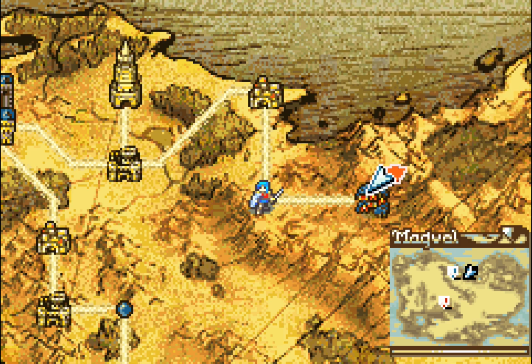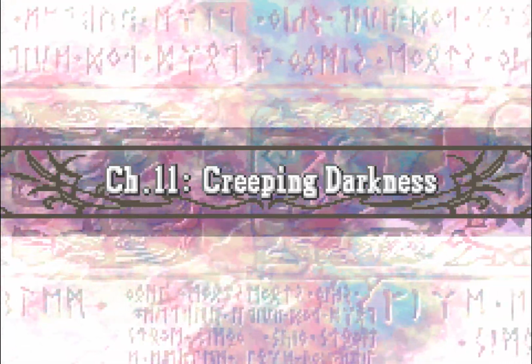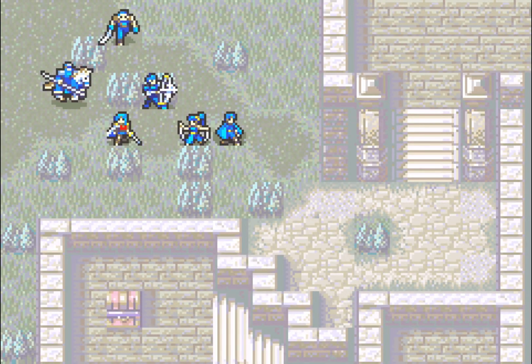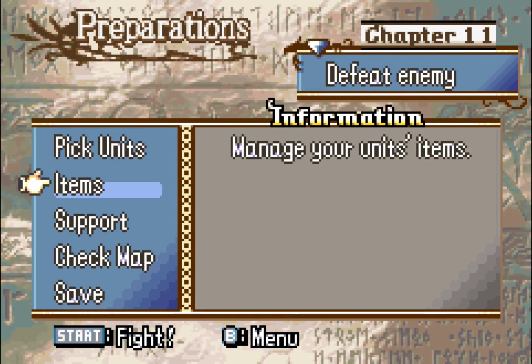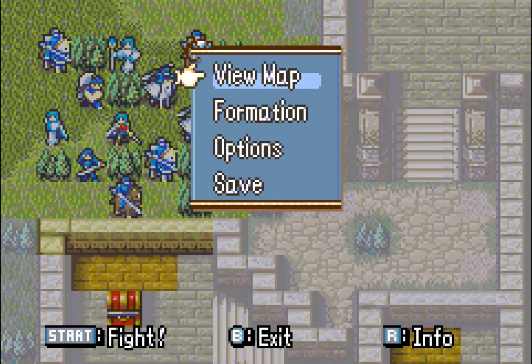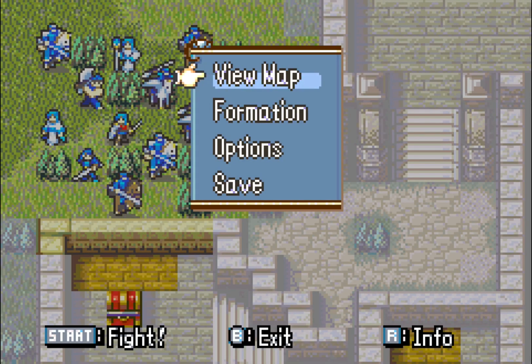We are off to Chapter 11, which is the best kind of map, a Fog of War route map. Although it's actually not as bad as I had feared it was going to be. It is certainly no Radiant Dawn Chapter 4-1, which I had the pleasure of making 6 attempts at in my recent Radiant Dawn Let's Play.